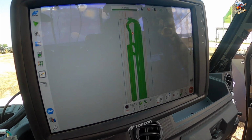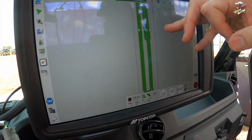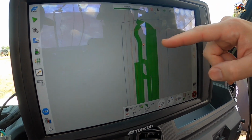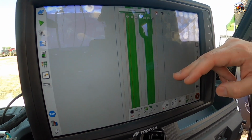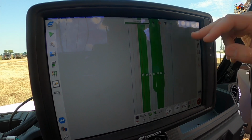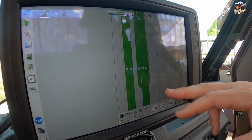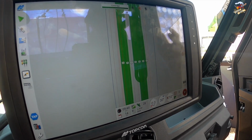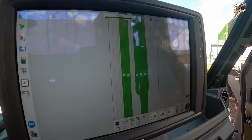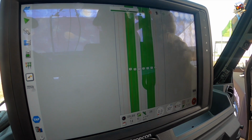Yeah, this is our demo area, and basically, the blue line is our outside boundary. And then we've got our A point and a B point for the guidance pattern that we made yesterday when we were setting this up. What's neat about our guidance system is the blue line is the outside boundary, but the orange line is our headlands. So you can set that up 2, 3, 4 passes, whatever, and then that's what the headland turn goes off of as a reference line, so that way we know how much room we have to turn around.